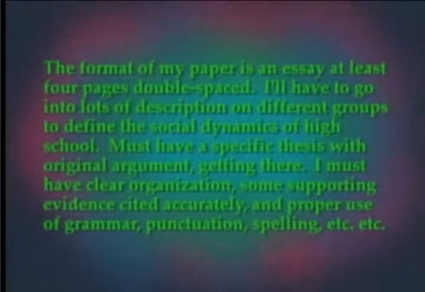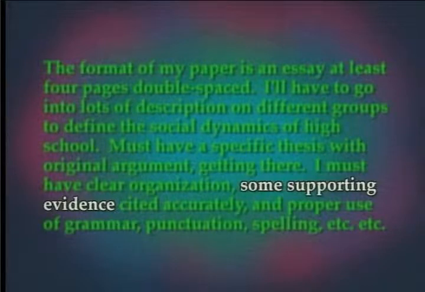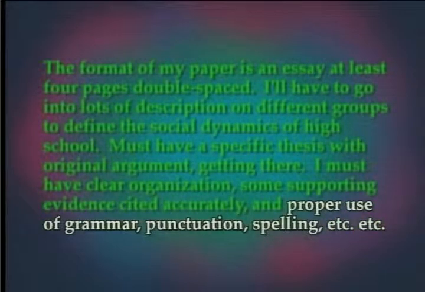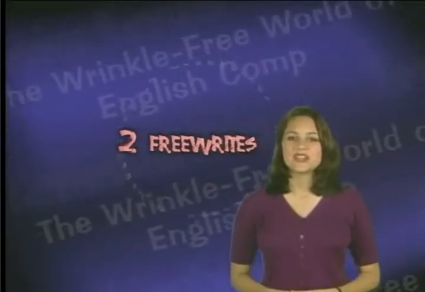There are a couple of other format issues that the professor listed on the assignment sheet. Nathan must use some supporting evidence, and it must be cited accurately. His paper also must use the proper spelling, punctuation, and grammar. So that takes care of Nathan's free write about purpose, audience, and format. So Nathan's done 2 free writes.